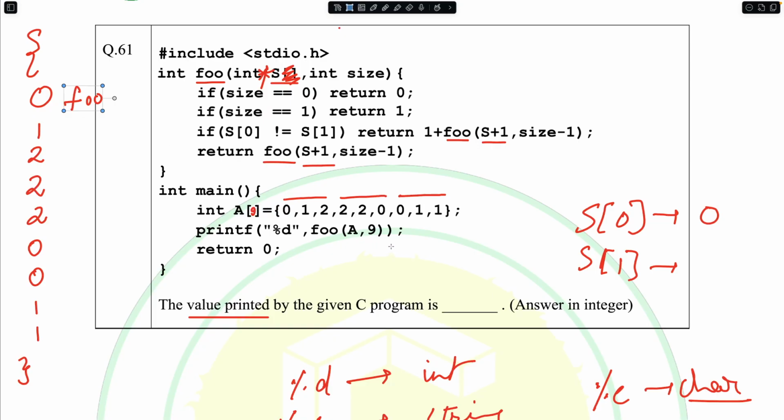The first execution right over here, we have the size equal to 9, right? We go through here, size is not equal to 0, size is not equal to 1, so we come over here. Is s0 not equal to s1, right over here? Is that true? Yes, s0 is pointing to 0 and s1 is pointing to 1, and both of these are not really equal. So this code segment is going to be executed, right? When this code segment executes, then this part is stored in the stack and the new function is called, which is the second part, this foo, with s plus 1 and size being reduced to 1, right?